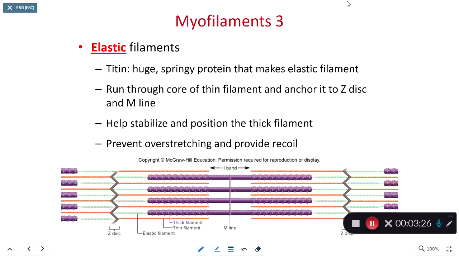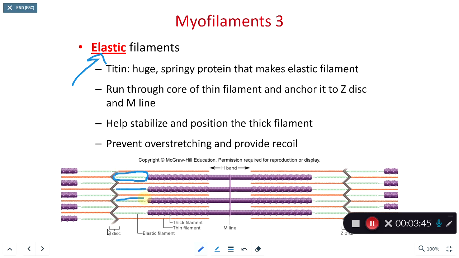We'll focus on myofilaments. Myofilaments, or the thick and thin filaments, can overlap with each other. To help keep them connected to each other, we have some elastic filaments. And these elastic filaments are shown in this diagram as the light blue springs.